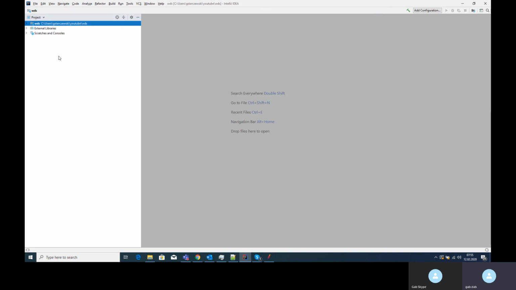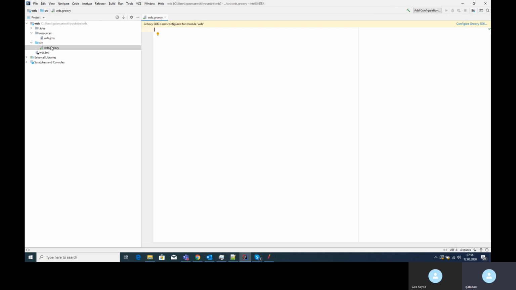Let's open in this window. Okay, and right now you can see that source is blue, so IntelliJ recognizes this as a source folder. And now, because we added Groovy to the class path, IntelliJ asks us to choose a Groovy SDK, which is the final step for us. As you can see, I just have one, so I'll pick it.